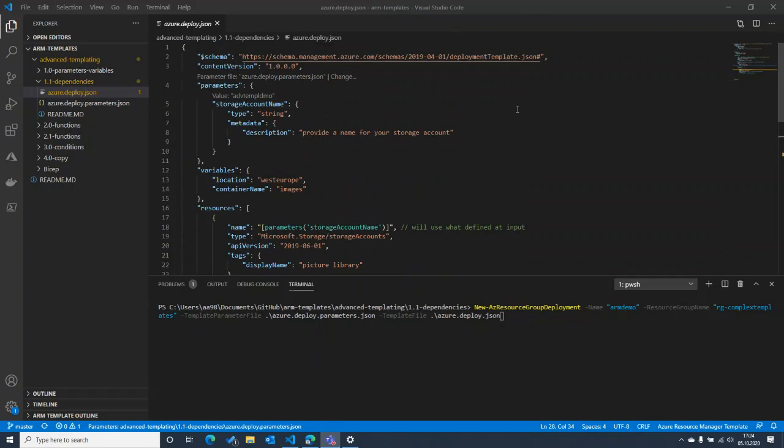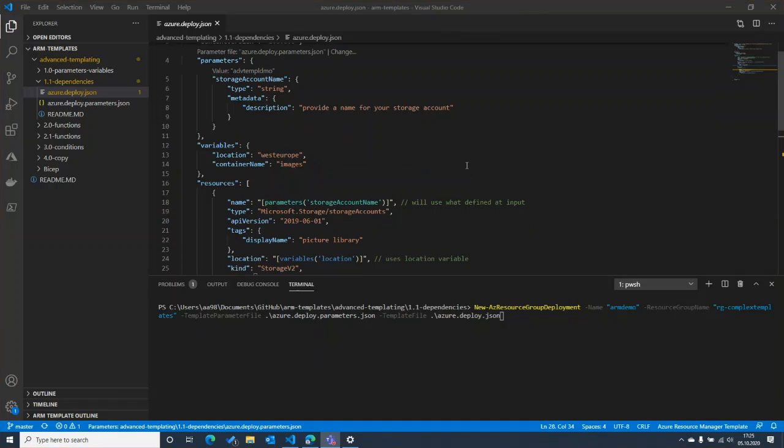So I have continued to build on the first template that we created. The new thing in this template is a container name. Within the storage account, I actually want to create a blob container, and I want it to be named images.